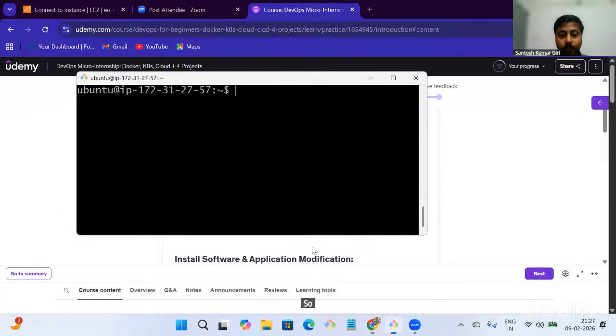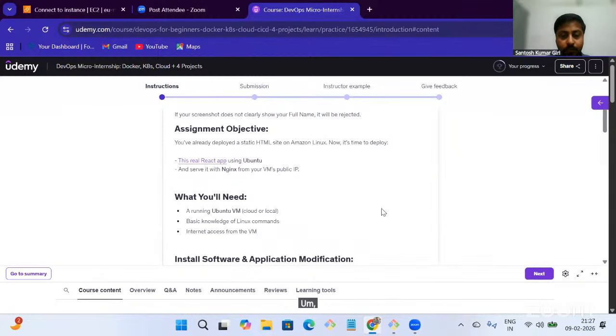For that, we have already created our EC2 instance, and we are connected to our local host, and we will be using some commands for that.